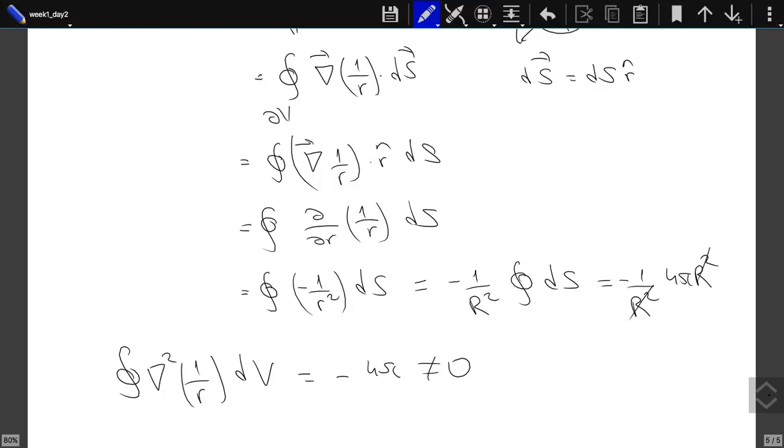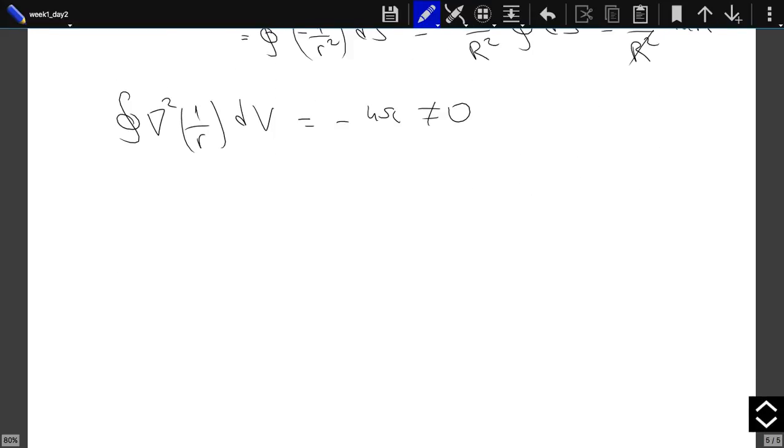So we have this function. The only difference it has from the 0 function is its value at a single point, maybe. And at that point, its value has to be infinite so that the volume of a point, 0, times the value of the function, which is infinite, might give a finite value. So we have this weird function that we call the Dirac delta. This is the three-dimensional case of a Dirac delta that we will actually be using. Now let's do a simpler example of a Dirac delta.